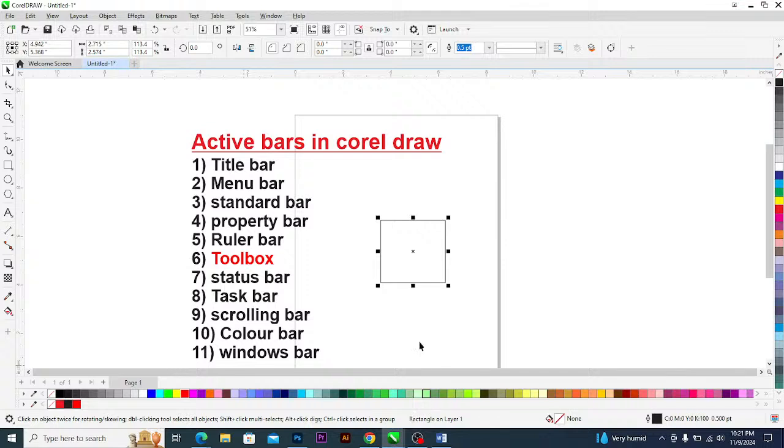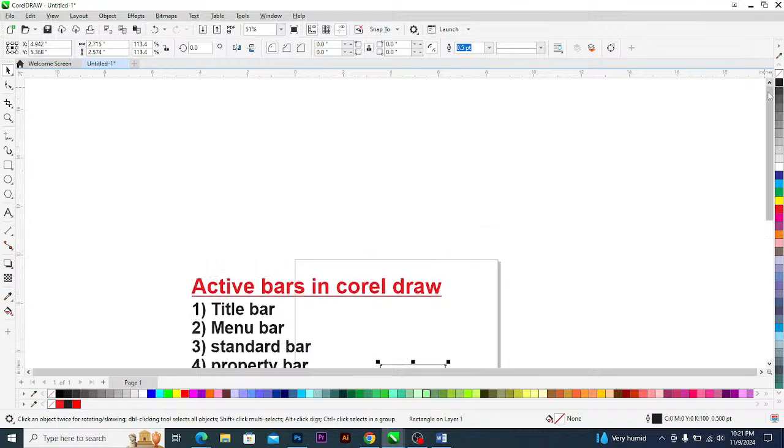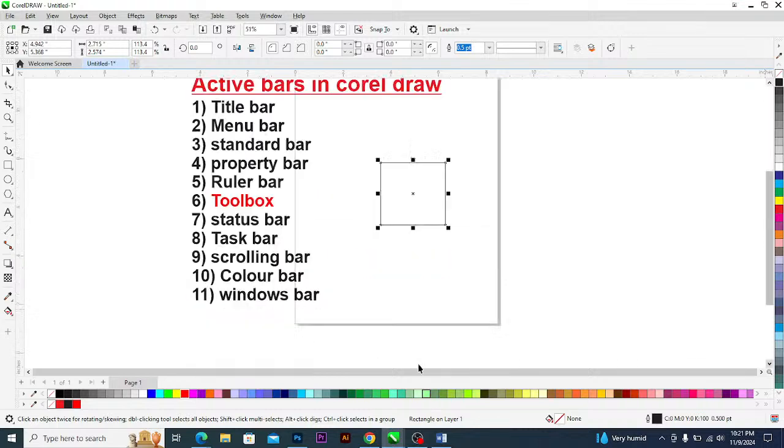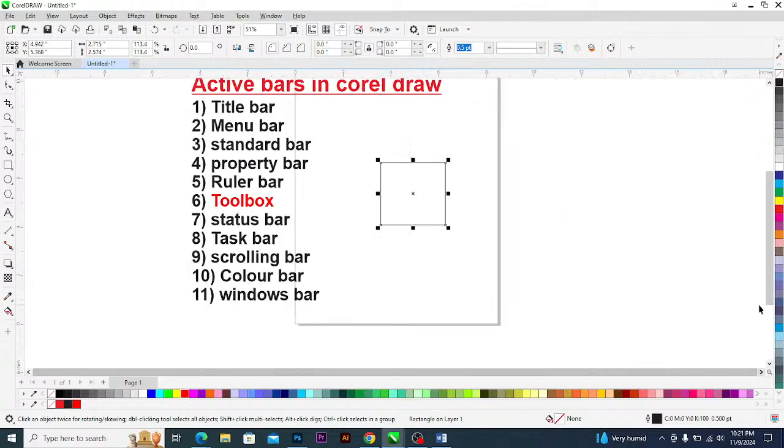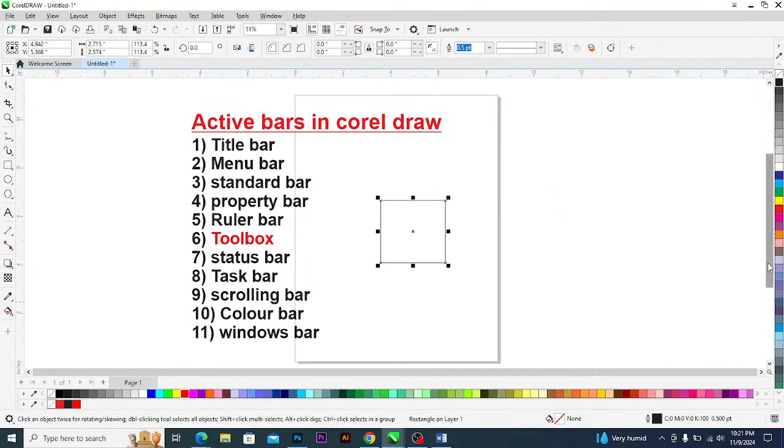And the next one we have is the scrolling bar. This is the scrolling bar. Okay, you can scroll up, you can scroll down, you can scroll sideways, as you are seeing it here. As time goes on, we'll still talk more about that. And on the mouse you are using, if you are using an external mouse, we have left click and right click.